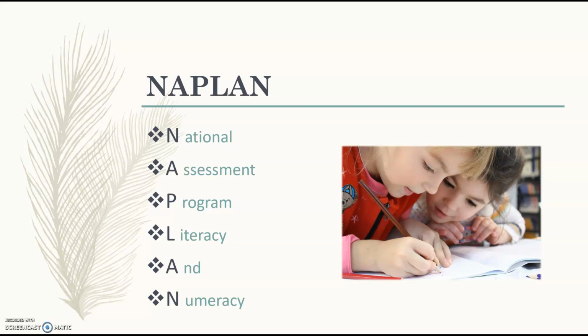NAPLAN is the measure through which governments, education authorities, schools, teachers, and parents can determine whether or not young Australians have the literacy and numeracy skills that provide the critical foundation for other learning and for their productive and rewarding participation in the community. Research conducted by Joanna Wynne and her team, University of Melbourne, show that NAPLAN has had significant unintended consequences. Professor Wynne states that two of these include a negative impact on both the quality of learning and student well-being.